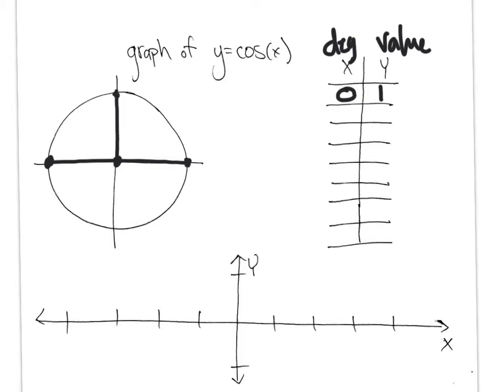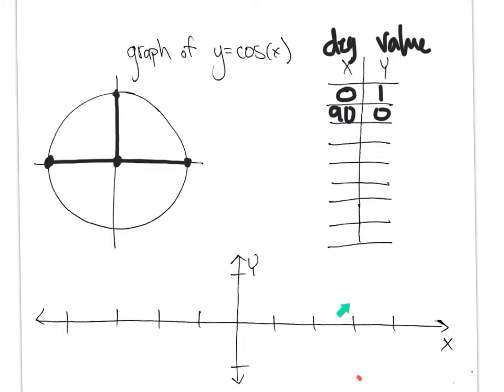So I'll draw a couple. When the angle is right here, cosine is the x-coordinate, and it would be like that. When our angle is here, cosine is the x-coordinate, and it would be like that. So it's going from 1 down to 0. It's getting smaller. When our angle is really close to 90, our value of cosine would be just a tiny bit. And when our angle is right here at 90 degrees, our value for cosine would be 0. Again, it's the x-coordinate of that point. So I think we're familiar enough with that that it's going to make sense. So at 90 degrees, our value for cosine would be 0.